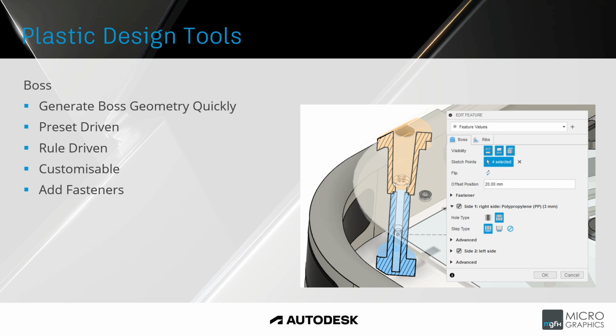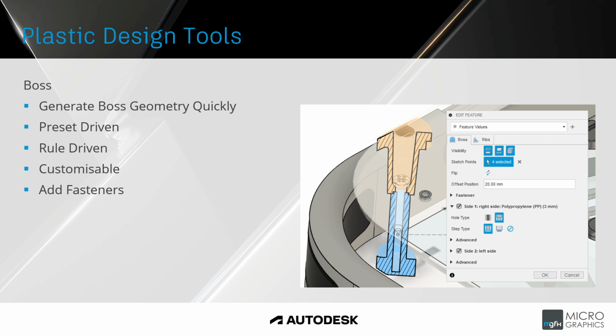The plastic design tools can be found in the plastic tab and are plastic specific geometries that can be applied to your components. For example, here we see the boss command. We saw the boss command that can be used to add bosses within the design. The boss command allows you to pick center points that would be the center axis of the boss. It then generates the actual 3D geometry from the selected location, allowing you to create the geometry very quickly with minimal input.